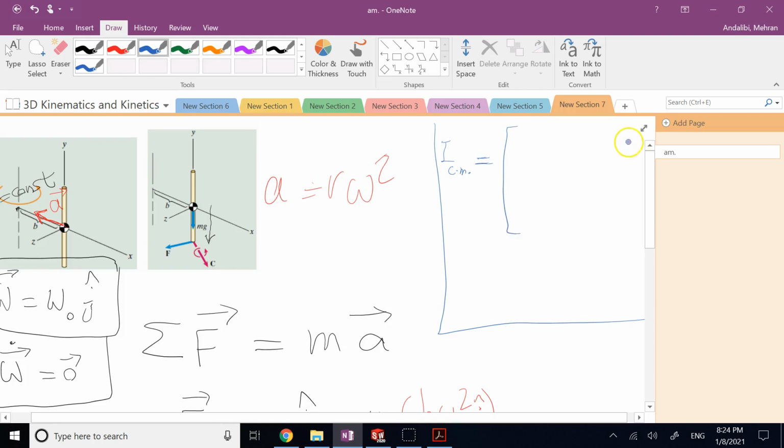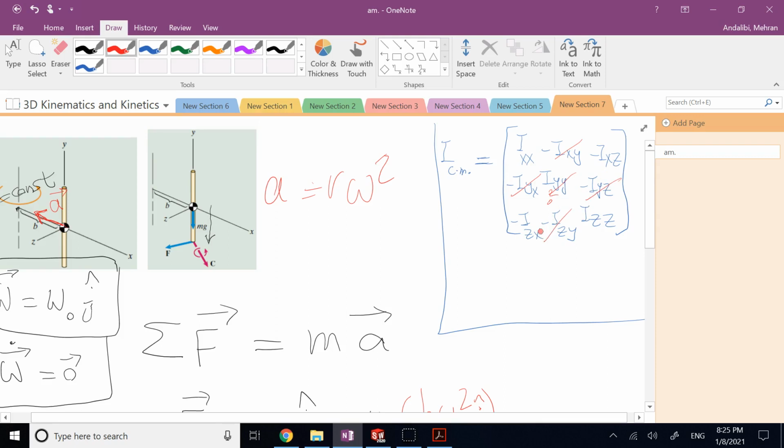If you remember, the I matrix had IXX, IYY, and IZZ on the diagonal, but here you had negative IXY, negative IXZ, negative IYX, which is the same as XY, negative IYZ, then negative IZX, and negative IZY. Correct? So what is that for this object? Clearly, since it's a slender bar, the radius of the object is almost 0. It's a very small radius. So I about the y-axis is clearly 0. And since the y-axis is the axis of symmetry of the object, IYZ and IYX are also 0. So this is 0, and this is 0.